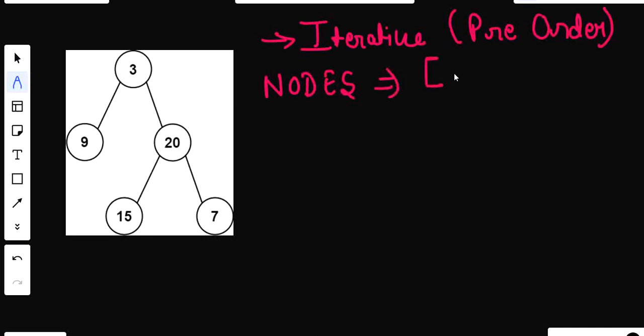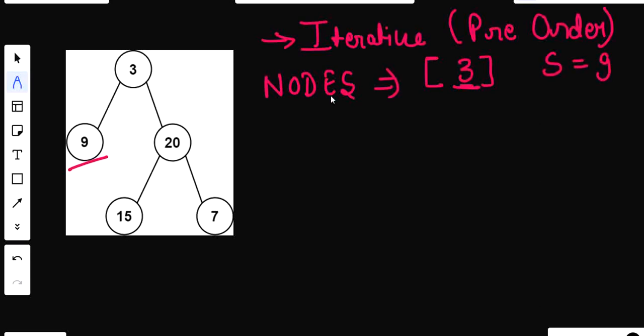And in our stack right now we are passing the root, which is 3. So now what I am saying, pop this node and check its left child, whether that left child is a leaf node or not. So what is the left child of 3? That is 9. Check if this is a leaf node or not. For that, we will check if this node is having any child or not. As we can see, there is no child, there is only this node. So this is a leaf node. So return it and add it up in our sum. So now my sum is 9.